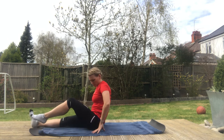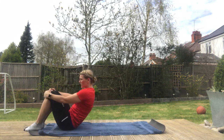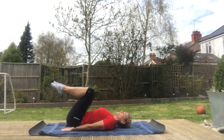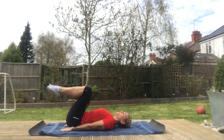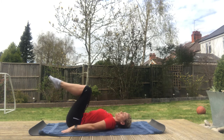Good. Okay, let's have a go at the rollover now. This is quite an advanced one. Be careful if you've got any neck or shoulder problems, but relaxing all the way down onto your back. Level one for this one, just to work on that lower abdominal strength. You're going to start with your knees at a right angle, engaging, focus on your core again and not letting the back lift away from the floor.